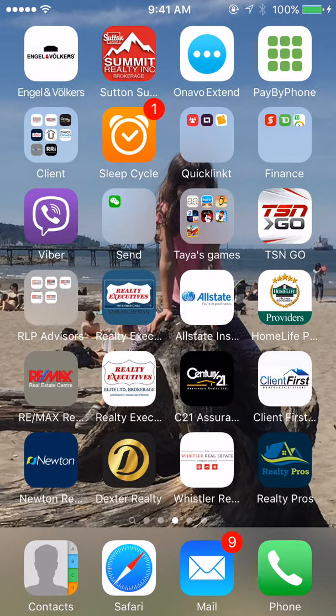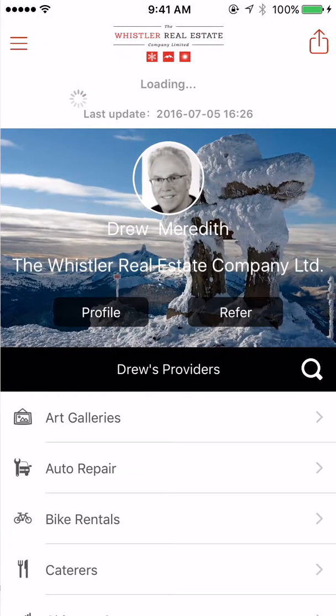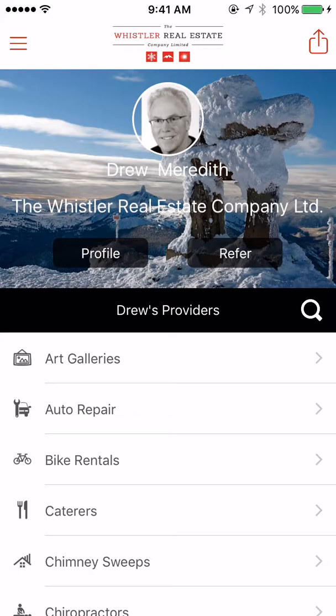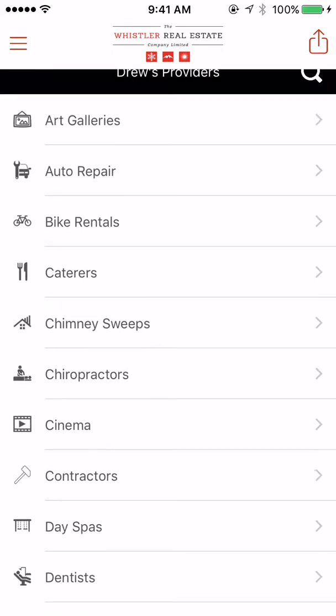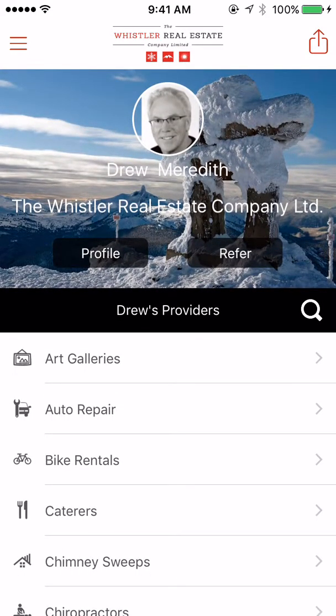Today we're going to show you a couple of the apps that we have from members of the Luxury Real Estate Network. As you can see on my home screen here, there's two brands that are most notable. One, in the bottom second corner from the right, is Whistler Real Estate. I'm just going to open up their app and show you what it looks like with their branding and their logo, and the name of one of their agents who's part of the app, who's listed all their service providers inside here that they share with their clients and also use as a branding and marketing tool to help stay top of mind and connected throughout the relationship they have pre-sale and post-sale as well.